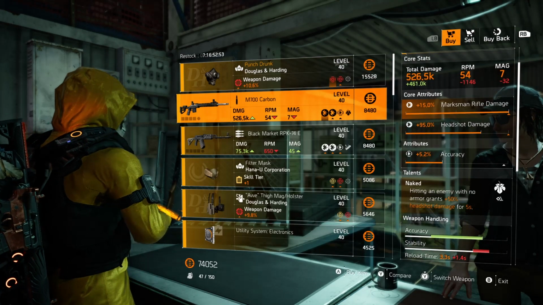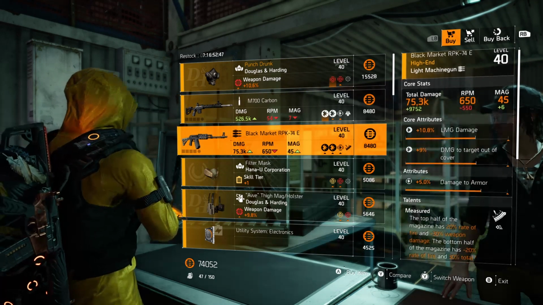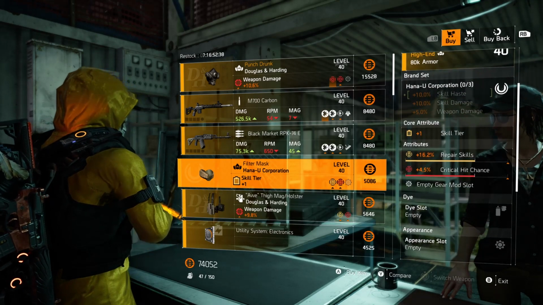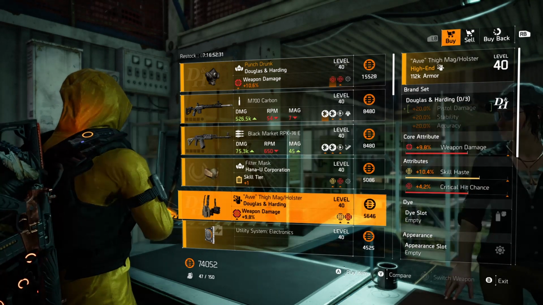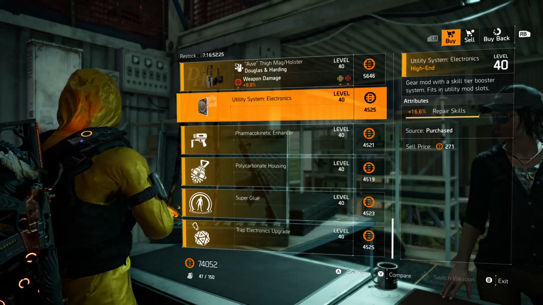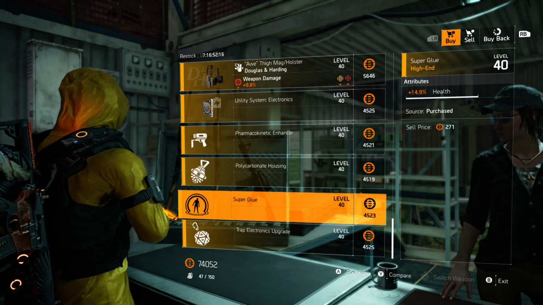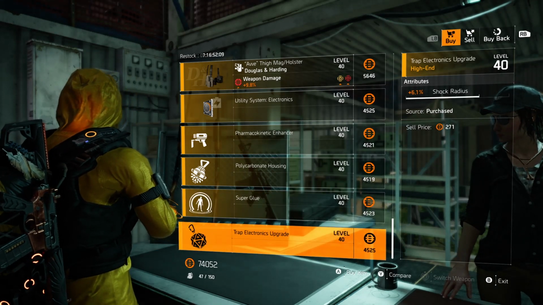Next up, M700 Carbon. Max marksman rifle damage with accuracy and naked. Black Market RPK 74 with damage to armor and measured. That's not horrible, but then you'd have to optimize a lot of the attributes. Hanayu Mask with repair skills and crit chance. And then finally Douglas and Harding Holster with skill haste and crit chance as well. Finishing off with the mods. Repair skills 16.6. Chem launcher skill haste 5.9. Hive duration 4.2. Pulse health 14.9. And then a trap shock radius 6.1.